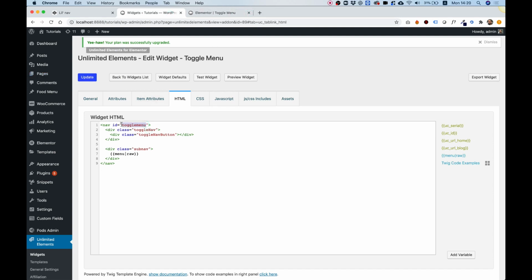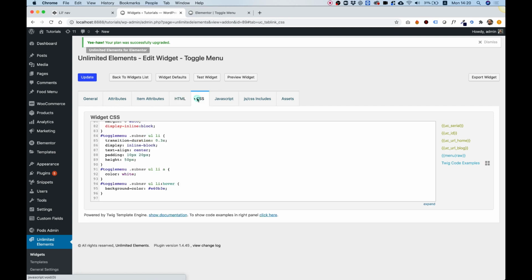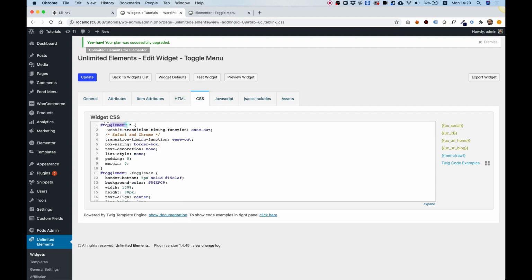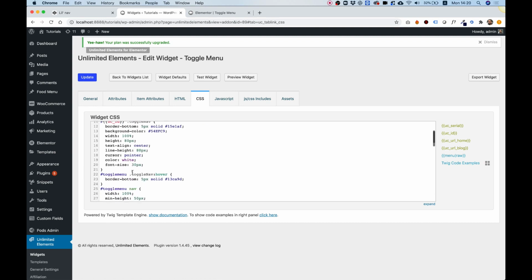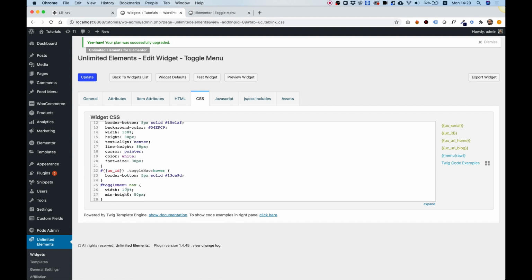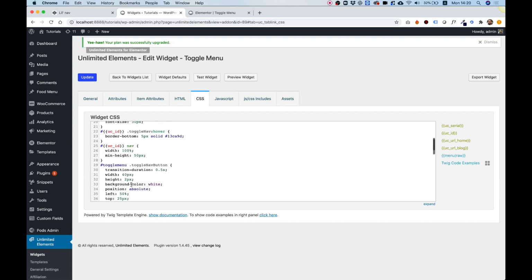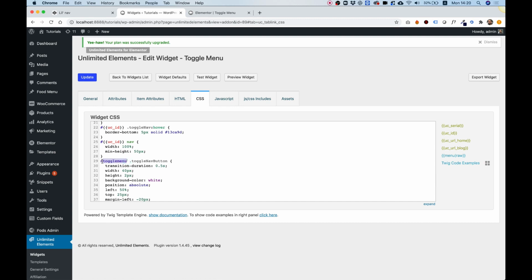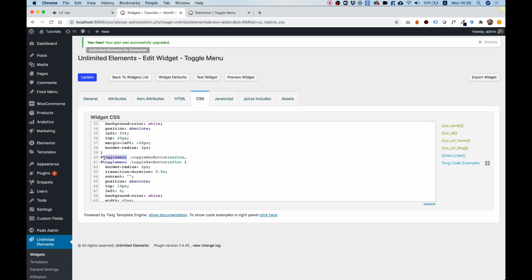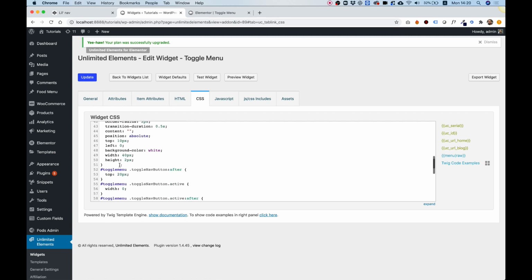And instead of the ID that we've had here, I'm going to change this to a dynamic ID. And inside of the CSS, we need to replace everywhere that we had that ID with a dynamic ID. This will just create a random ID for the widget, and that way we can avoid conflicts if there's going to be more than one of these on the page. For example, if we start adding attributes for colors and stuff like that, nothing will conflict with each other.